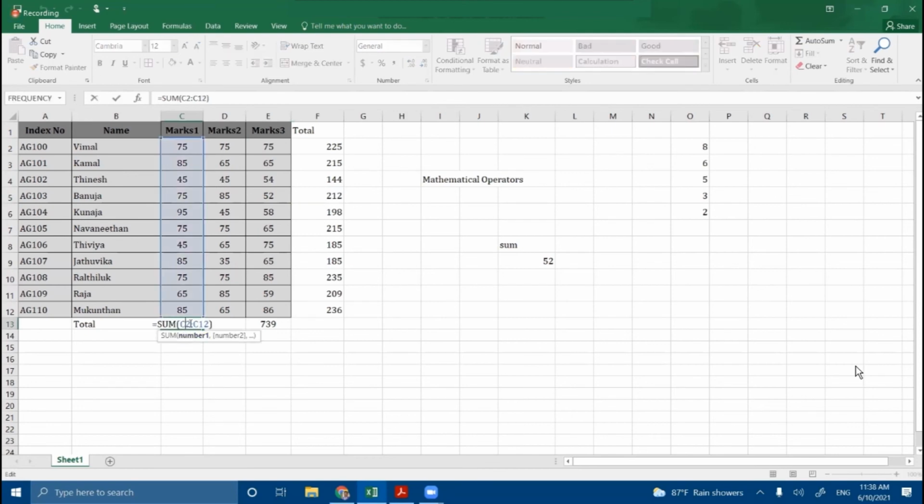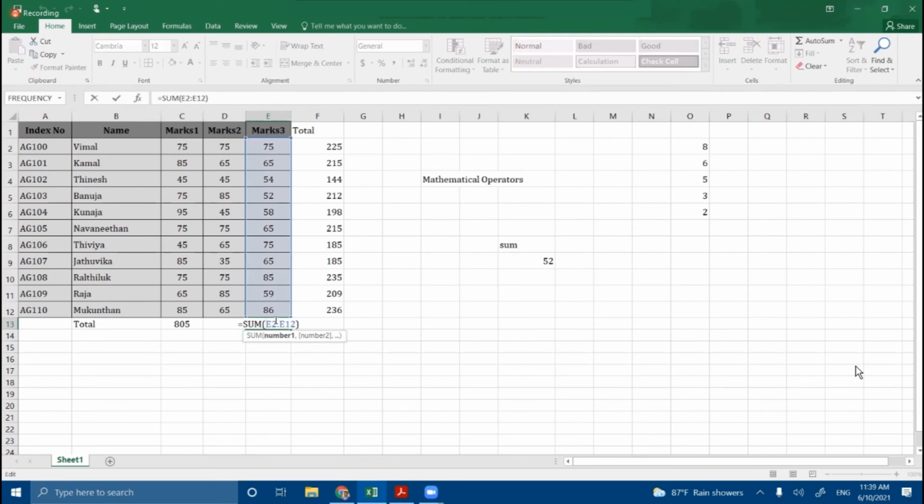But here, this one is C2 to E2. Okay, I drag towards the right side. Then the next one is D2 to D12, next one E2 to E12.